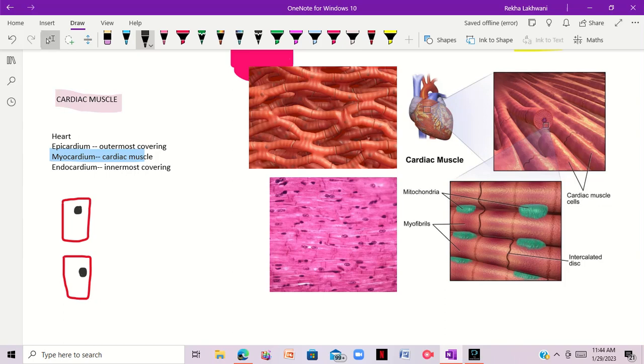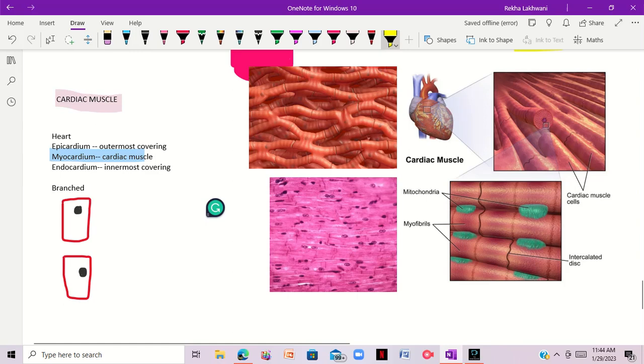Basically, these cardiac muscles are branched. These are branched, but in a single line in the vertical position, not in the horizontal position. It means that it will divide, but in the single cell. It will behave as a single unit, but not like this. So this will be wrong. It will only be in a straight line, moving only in the vertical position.